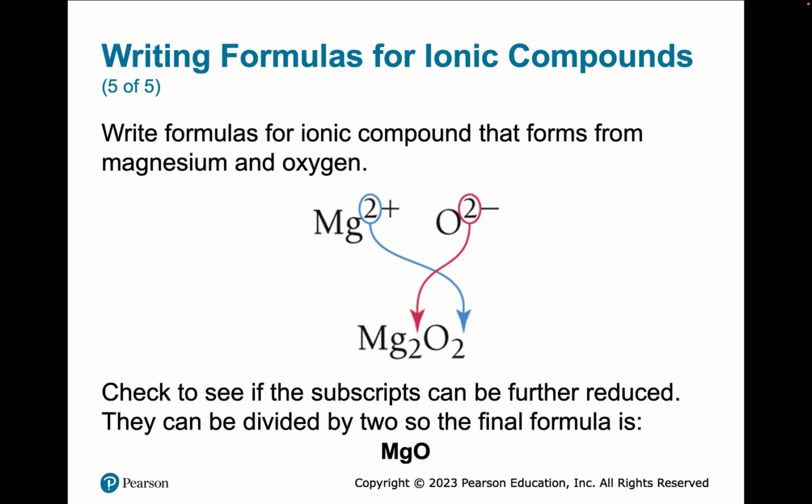Same thing for magnesium here. You can follow the same procedure and get 2 parts magnesium and 2 parts oxygen, but you have a common denominator of 2, so you can divide it down to just 1 magnesium, 1 oxygen for magnesium oxide. So what's the least common denominator of 2 and 2? Well, it is 2, but then they divide out to 1.